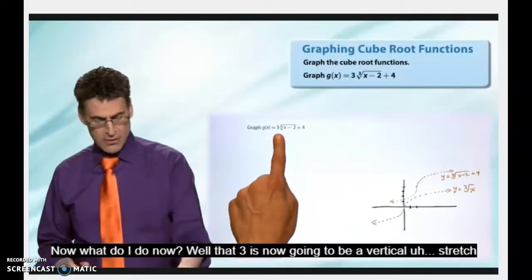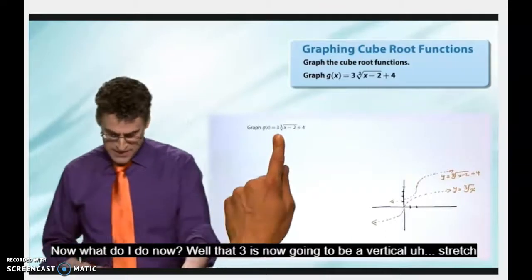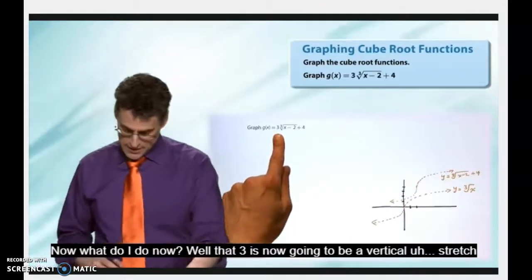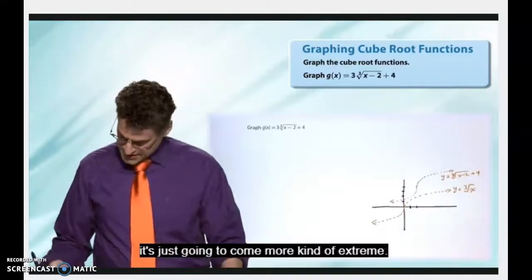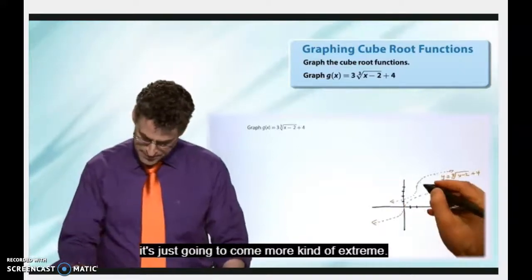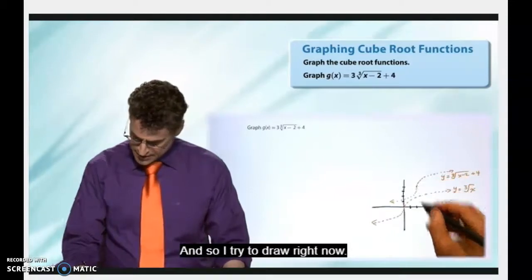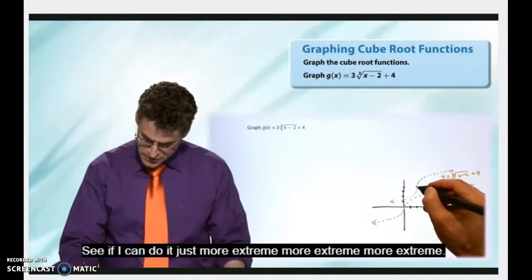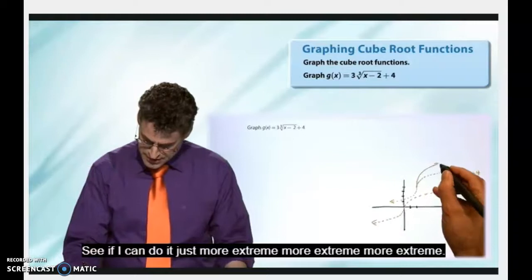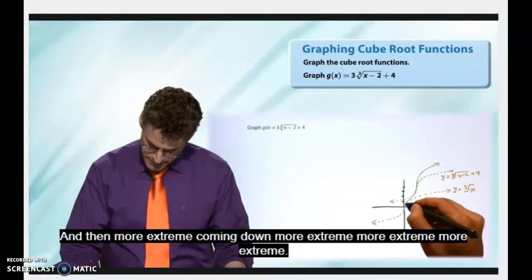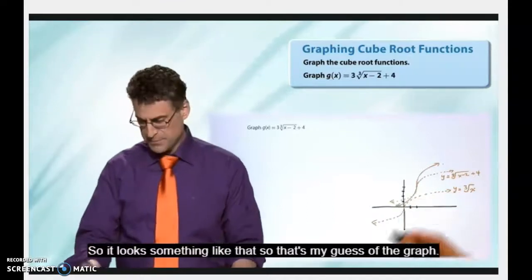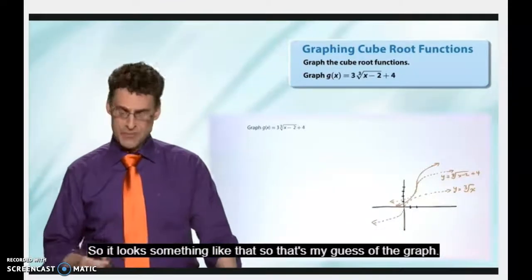Now, what do I do now? Well, that 3 is now going to be a vertical stretch. So everything gets stretched, and so now it's just going to become more extreme. And so I'll try to draw it right now. Just more extreme, more extreme, more extreme. And then more extreme coming down. More extreme, more extreme. Like that. So it looks something like that. So that's my guess of the graph.